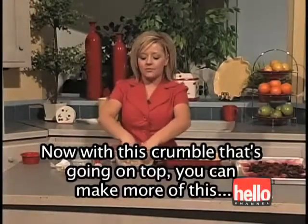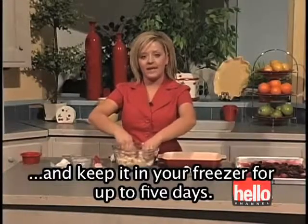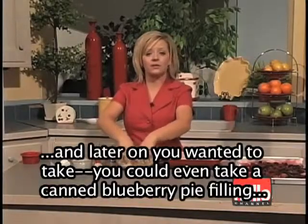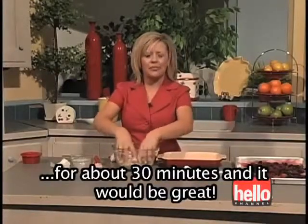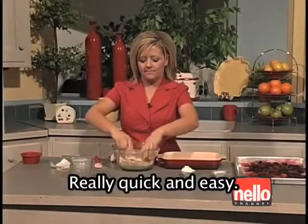Now, with this crumble that's going on top, you can make more of this and keep it in your freezer for up to 5 days. So if you wanted to make the berry crisp for tonight and later on you wanted to take, you could even take canned blueberry pie filling and pour this over the top and stick it in the oven for about 30 minutes and it'd be great. Really quick and easy.